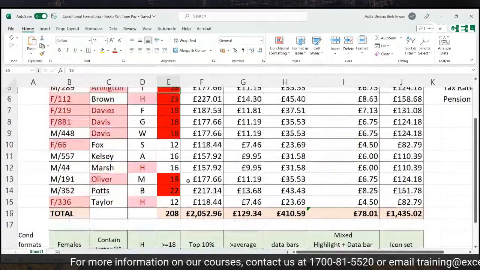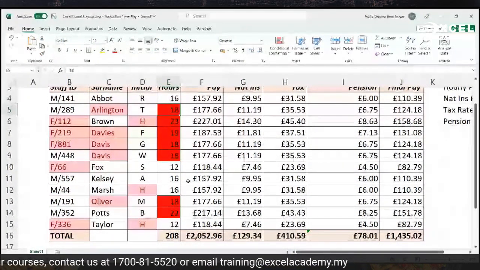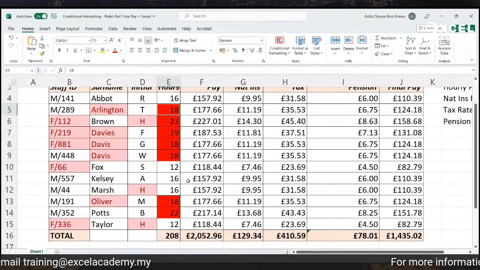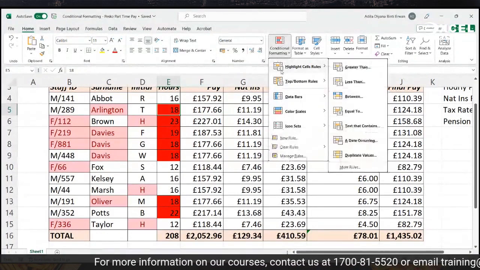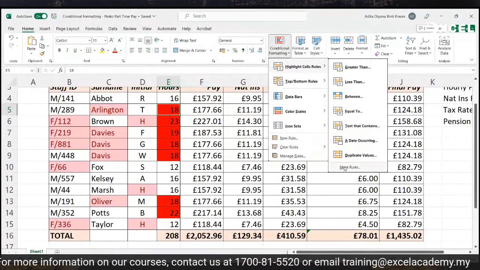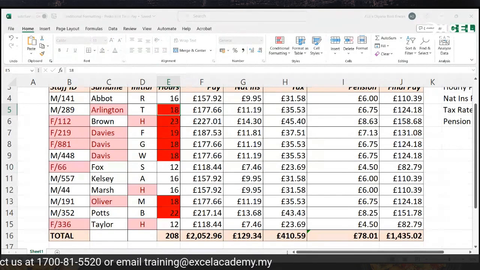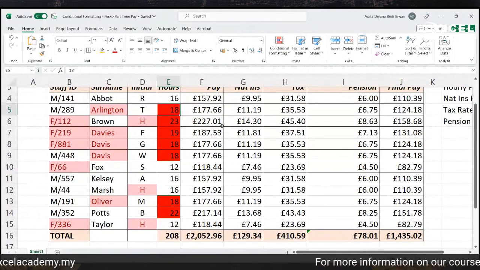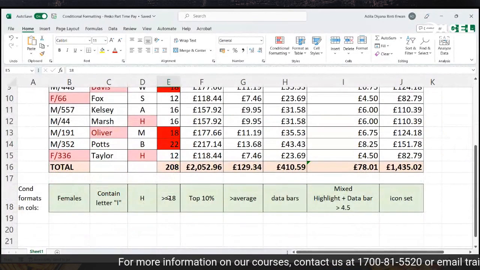Okay, so two methods. First, you are using the greater than, but the limit must be one number below, okay, one number down. Second, you use exactly the correct feature, which is greater than or equal to 18, where you can find it under conditional formatting, highlight cell rule, more rules, okay, and then at the center here, change it to greater than or equal to, all right? So that is for column E, okay, where we want to identify greater than or equal to 18.